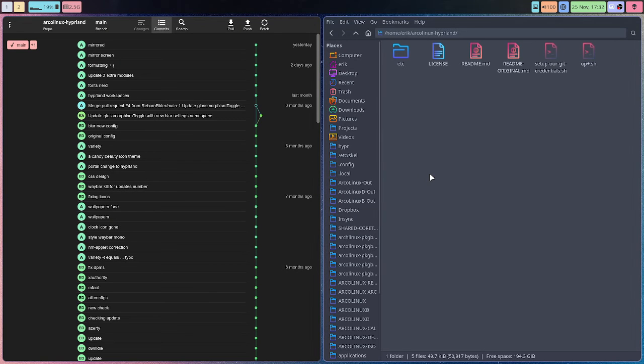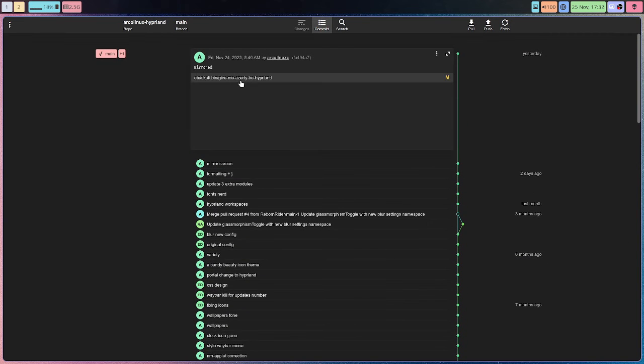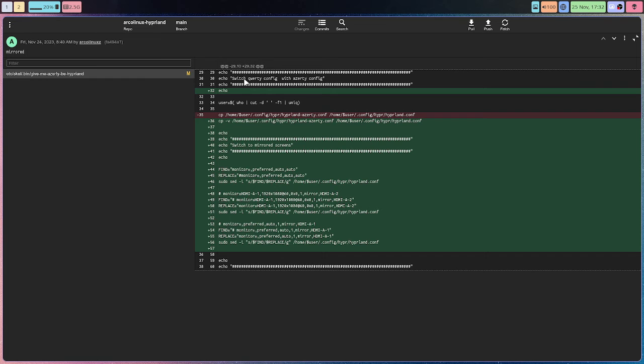So if you want to know what we've changed to Hyperland, you can have a look at the code. We have changed this particular package for a script that I use to go to Azerty. I like to have my Azerty conf in place, but in the meantime I've decided also to go one screen.